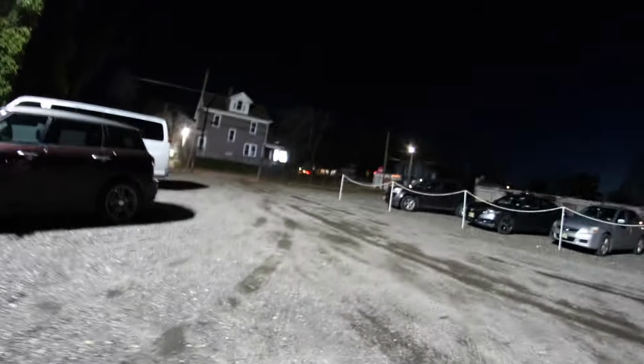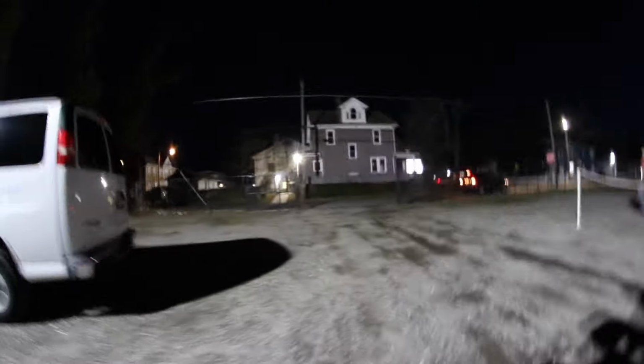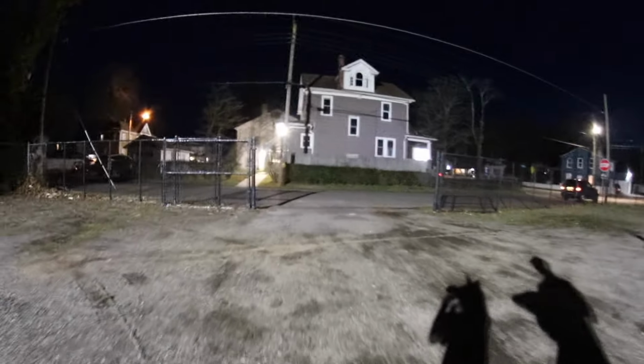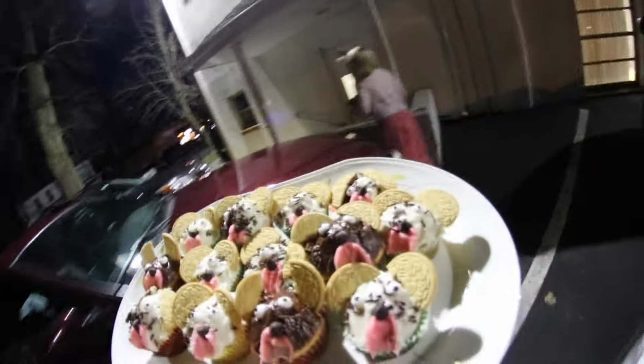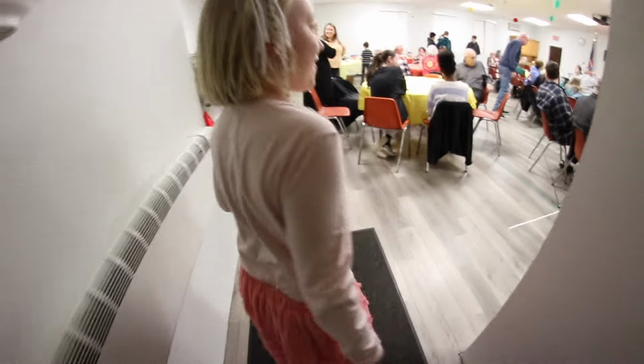So we're headed in. I'm the main guy with the cupcakes. What's going on, dude? How are you? Good. How are you doing? What shots are you getting? Let me get you. Okay. Here we go. We're entering the dojo. Emmanuel Church. We can't go that way. Whoa, that's tight. We got to walk all the way around. You get gnarly, dudes. Right?